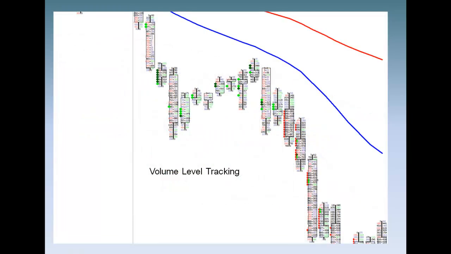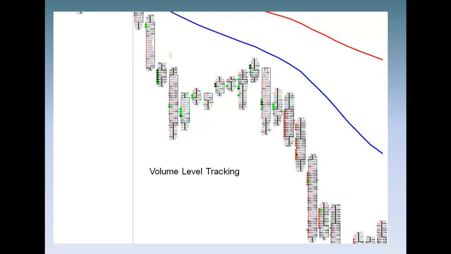Now, I mentioned to you that there are other volume level tracking tools within the software. As a matter of fact, through the same window, you are able to set a level tracker, which allows you to go through and choose a specific volume level and say, okay, every time I get 10,000 to trade, 10,000 contracts, 10,000 stocks, whatever lot you have, whatever instrument, 10,000 volume at a price highlighted for me.